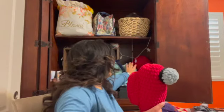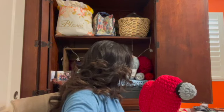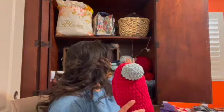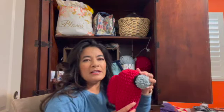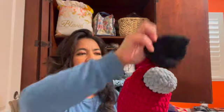So I got the blanket yarn to make this one with. What is it? Yeah, it is the Bernat blanket. I used this grayish blue color for his glass or helmet or whatever that thing is, and then the red. And I did make a beanie for him, but again I used that basic stitch yarn, and I didn't attach it so that it could come off.